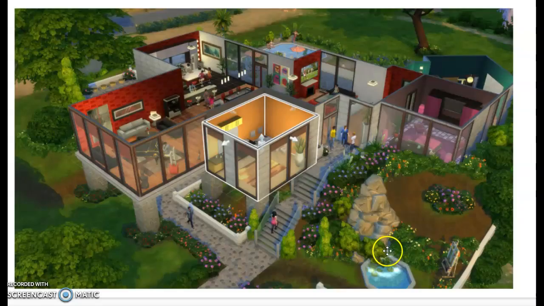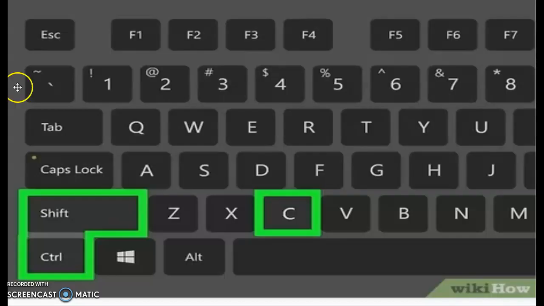This is an example of one of the houses in Sims that someone else has created. As you can see, there's a lot of details and artwork and everything, and with so many things in a game with such high graphics, it is not surprising that there are a lot of bugs in the game. There is a way to fix these bugs.